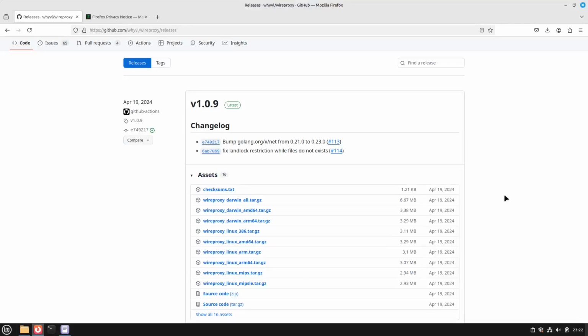Hi! If you watched my previous video on Wireproxy, then you probably know that it's quite easy to run it from Linux using the terminal command. A more convenient and seamless way of running Wireproxy is to make it a systemd service. This way it will automatically boot up with your computer or laptop, and it will always be there in the background, waiting for you to connect to the port that it exposes.